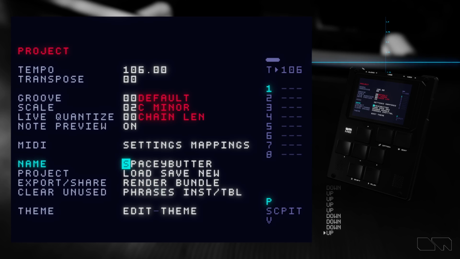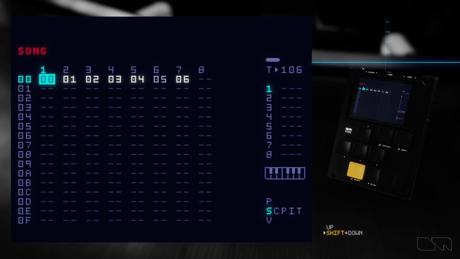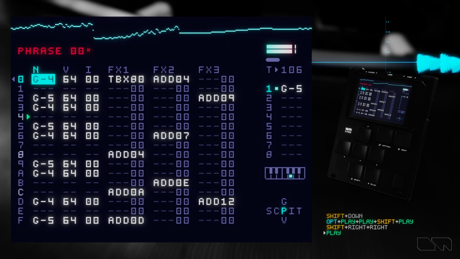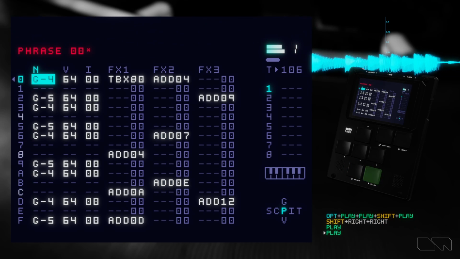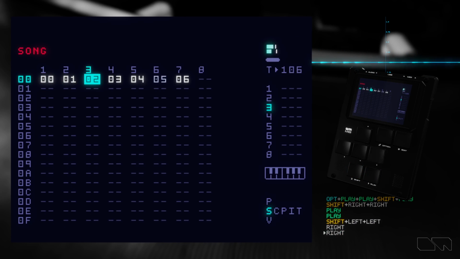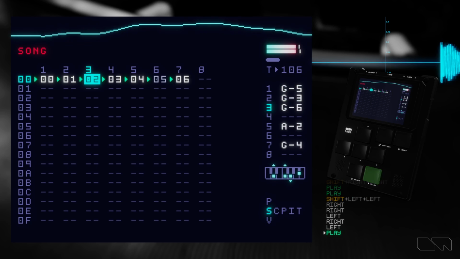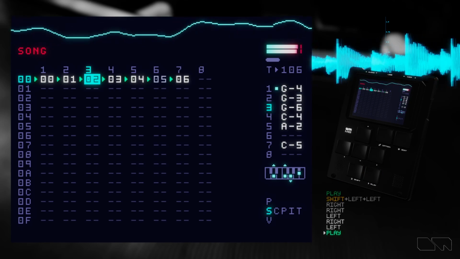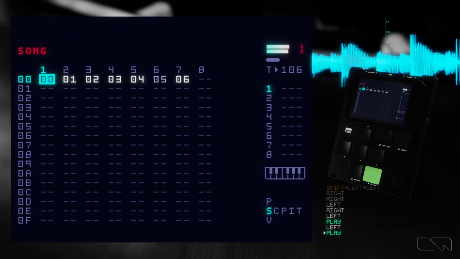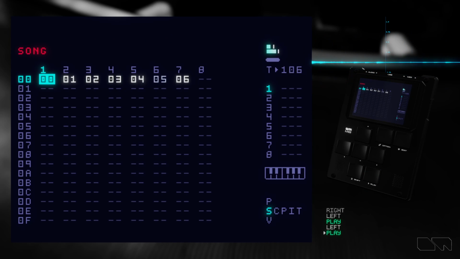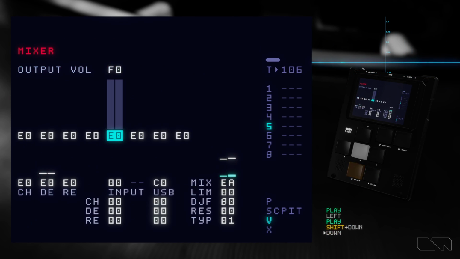So let's see. Another thing that has changed is the mute and solo icons that would appear on the right side in the info area are now kind of shoved out a bit to make room for that little flashing dot there that you see, which is just a trigger indicator to tell you when the sound is actually triggering. Yeah. So a bunch of UI fixes across the board.